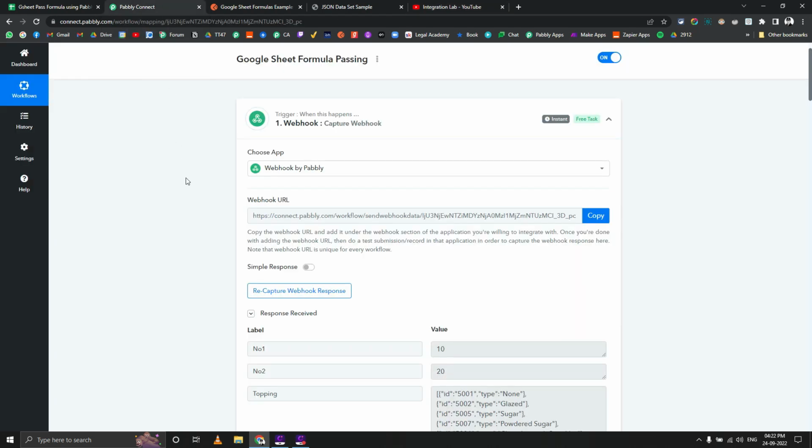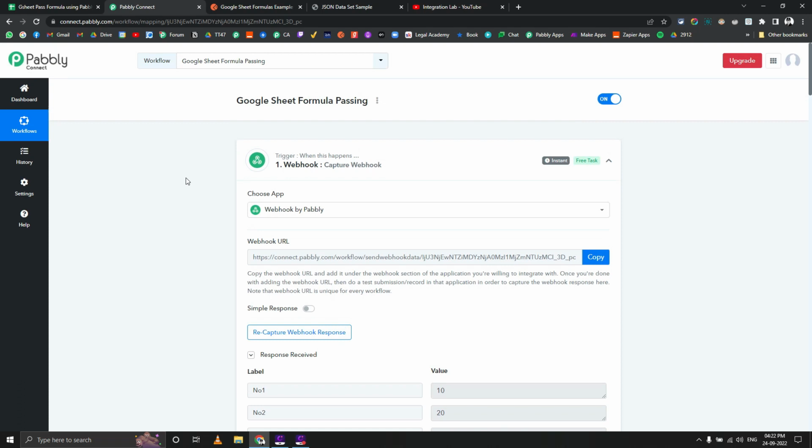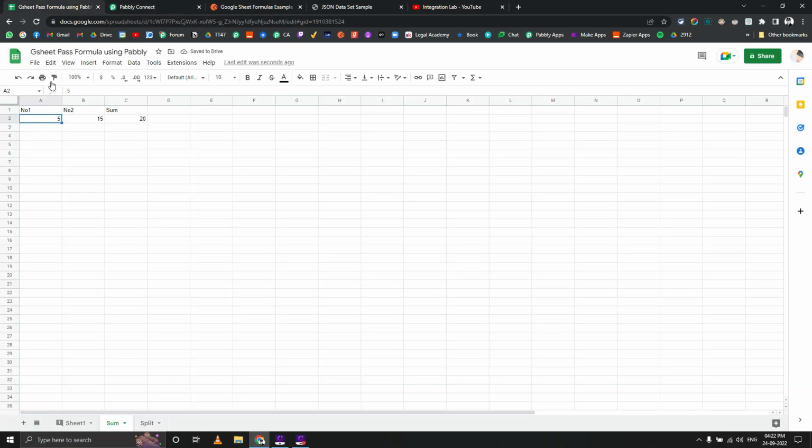Now let's come to today's video topic, which is passing formulas in Google Sheet. As you know, if you already set up a formula in Google Sheet in extra columns, and let's suppose you are only using the first two columns in Pabbly Connect, it will still remove all the formulas from the other columns. That is how the Add New Row API of Google Sheet works, right? The alternative is to use append, and then you need to set up another formula that if this cell is not empty, then do this, and if it is empty, then do that. But that is a little bit complex, and that is one way.